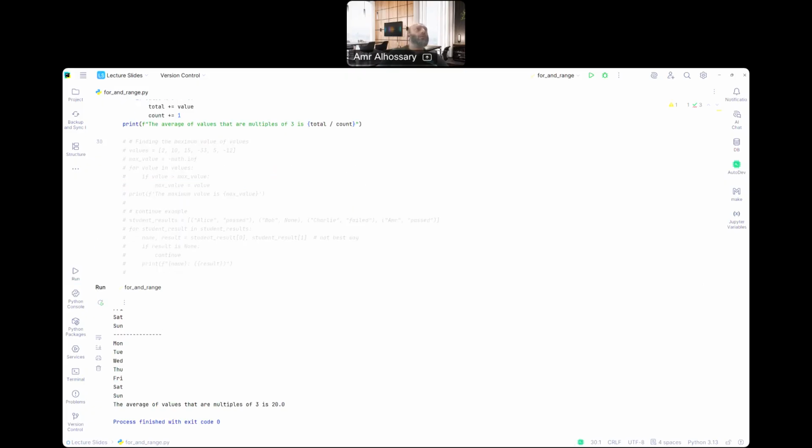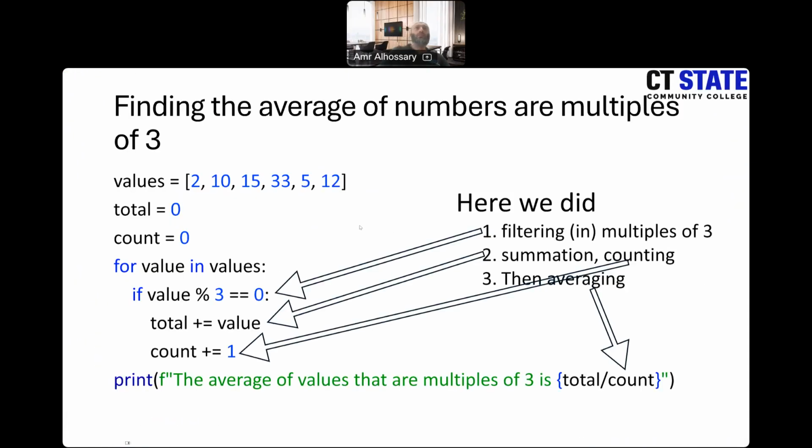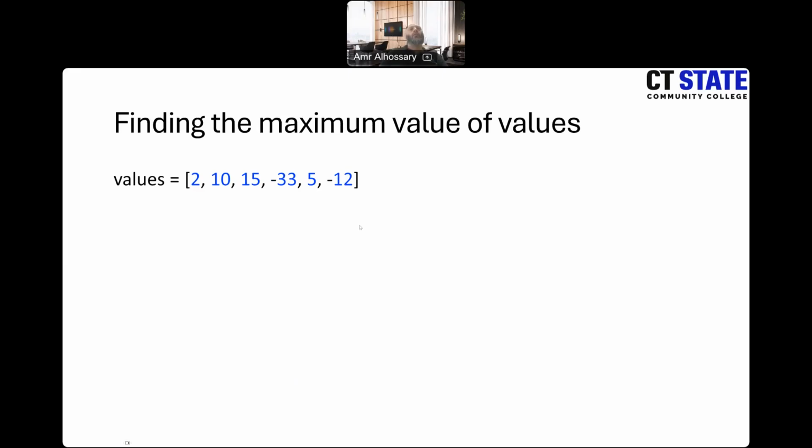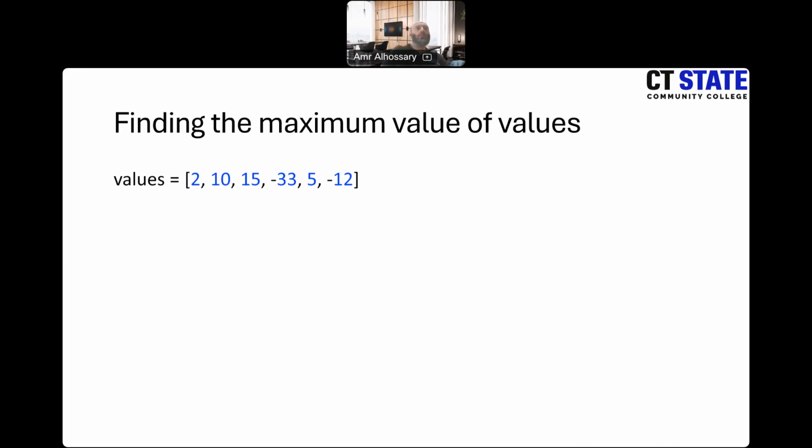Now, the core of this lecture. Okay. So up to now we were checking values one by one and keeping a result.